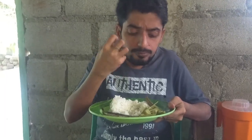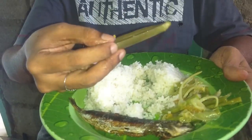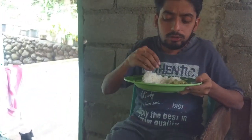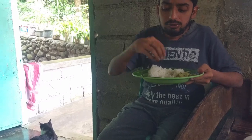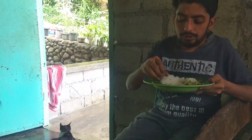When you eat with the rice, you can really taste all the fresh ingredients which we take from the back side of our house. Everything is very tasty. See the eggplant? Nice. That one is also very tasty. And very soft. And also when you are eating with that one, the saltiness when you eat with the rice, I like it so much.